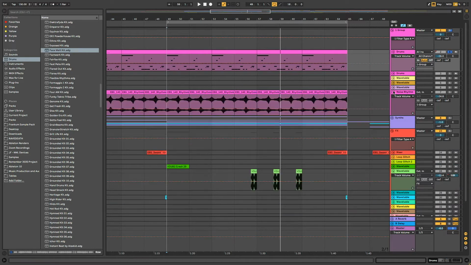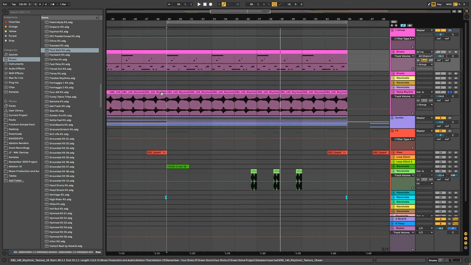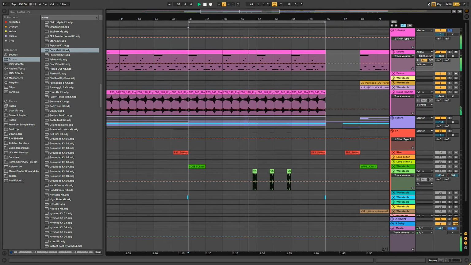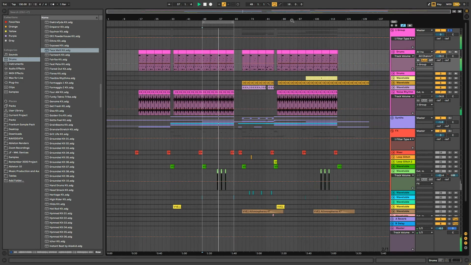I think then we've got just some noise. It's just a little loop just to fill in the gaps and give it some high register rhythmic content. And then later in the track we introduce a few more things.